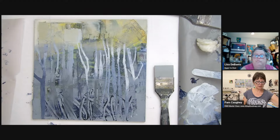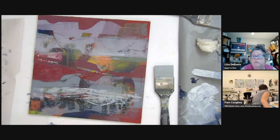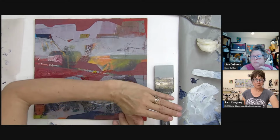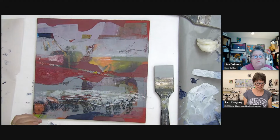And what I didn't have time to show you, but another one I had going was this guy. Again, it's a slop board. I was just using up some leftover paint. And then as I was thinking about the landscape, I thought, if I close the bottom part here, this is very landscapey to me. But this got a little bit too crazy down here, so I would simplify this down here with some of this leftover paint, and then move this into more of an abstract landscape.